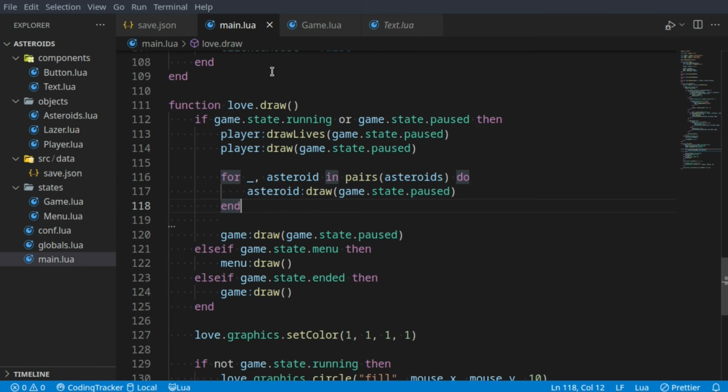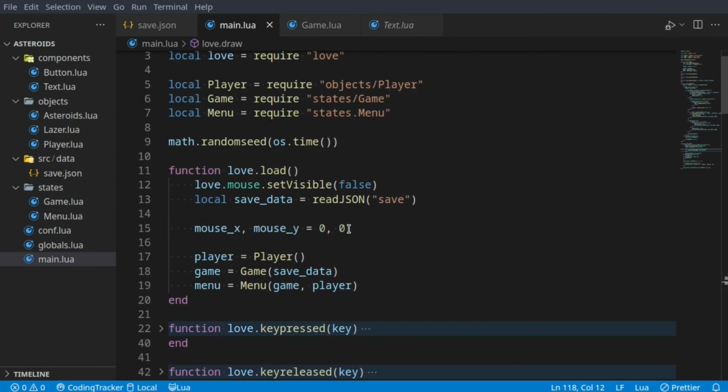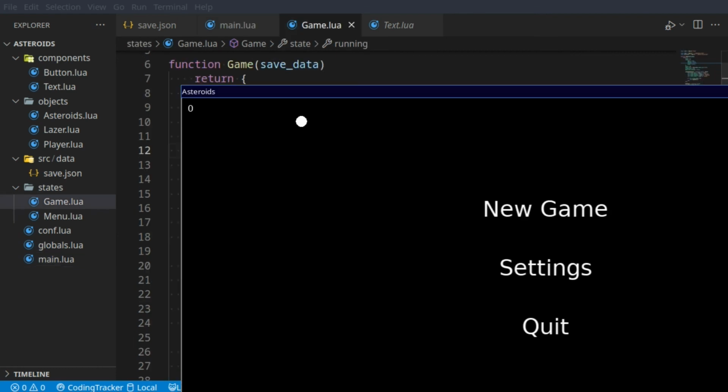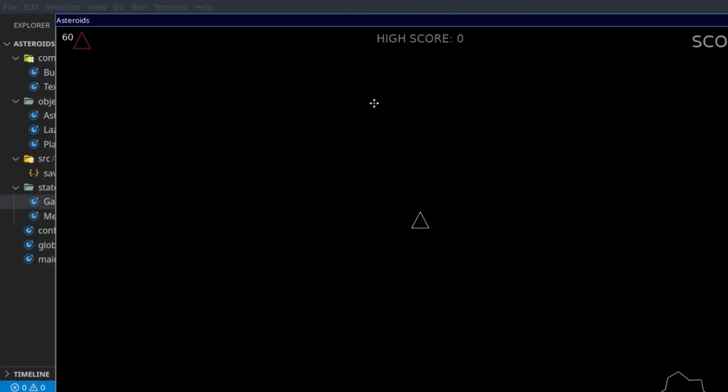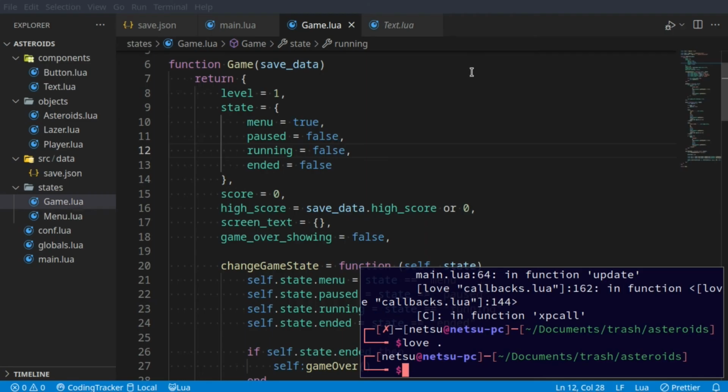Then right here inside of the main.lua, we can just reduce the amount of lives the player currently has. So player, and it takes the lives, so num lives, and we just make that 1. Now if we run it, we should be able to see our output. Now it should work. We say start new game. We uninstall life.exe. And boom, that is all we get. So not really anything just yet.